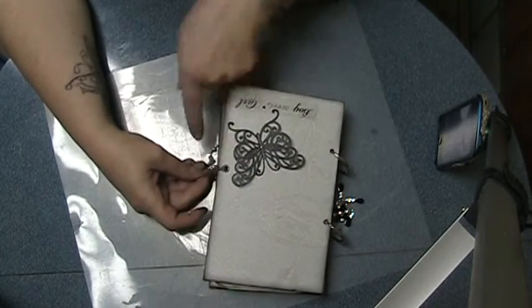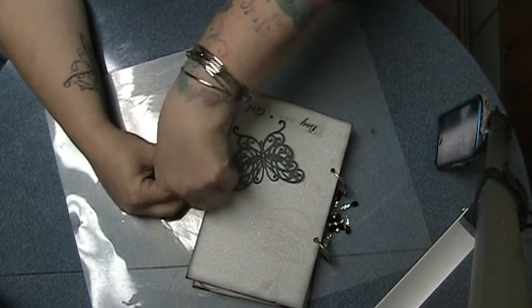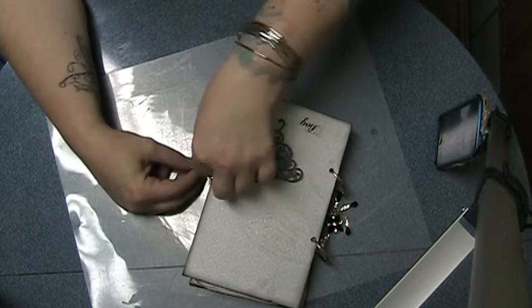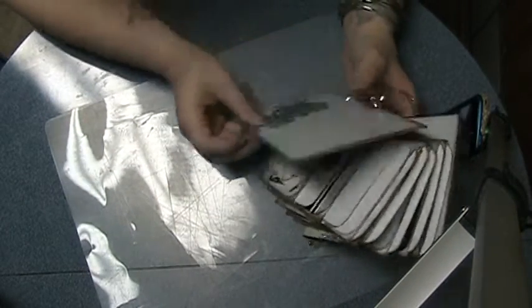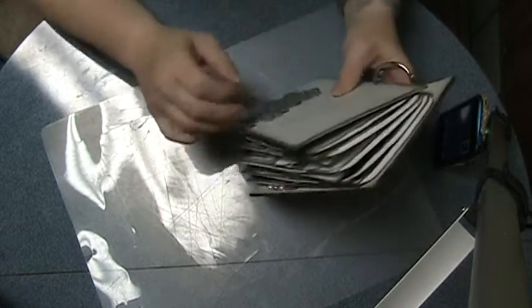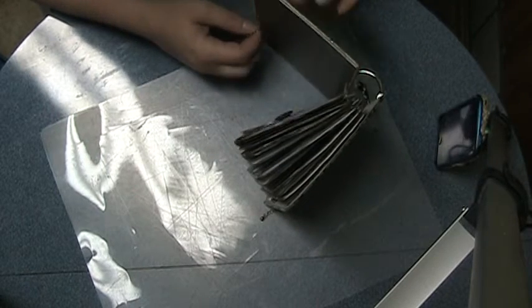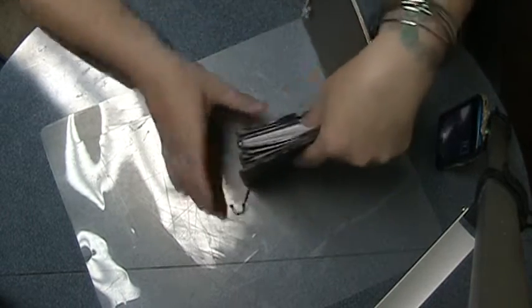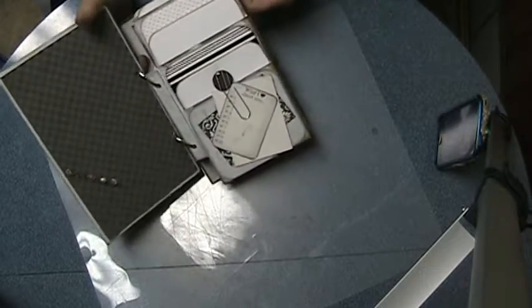The closure is from a necklace that was in the $2.50 grab bag from Ardene's, and it's just made with eyelets and chain popped through, and on the inside there's a slightly larger jump ring so that it can't pull right through. Then I added some of the beads that were in the necklace. Anyway, here's the first page.